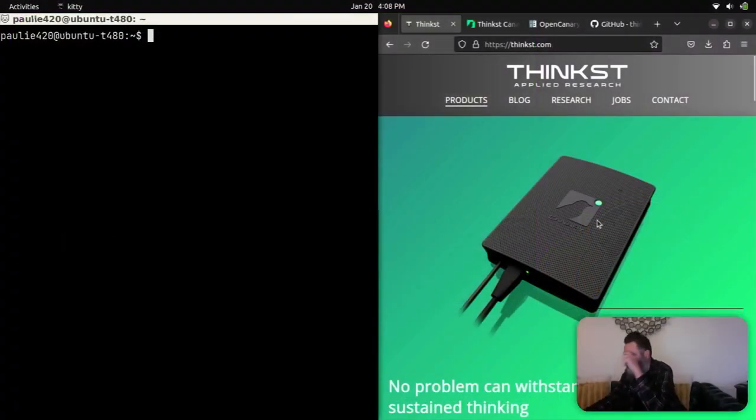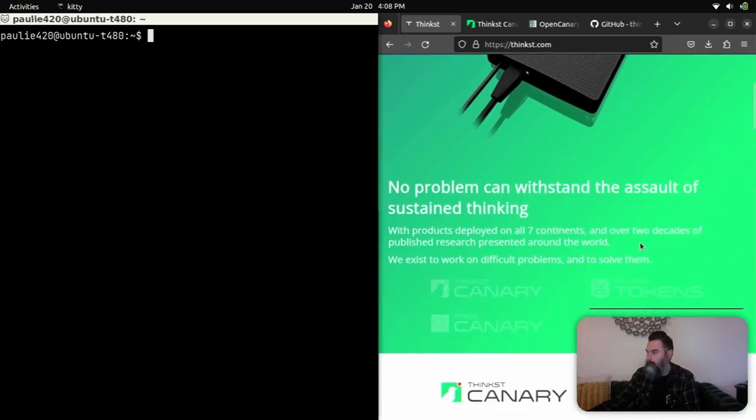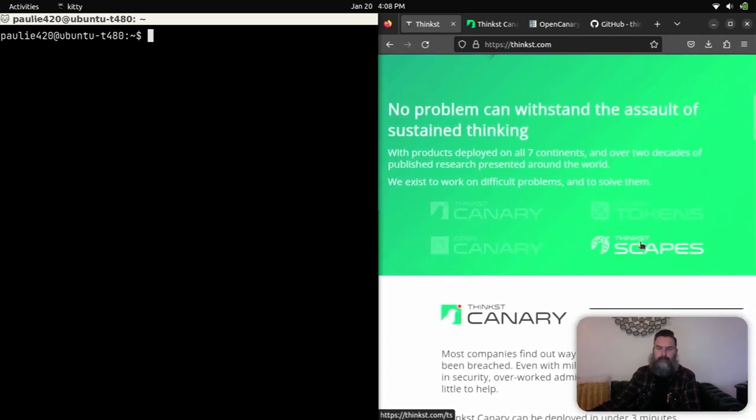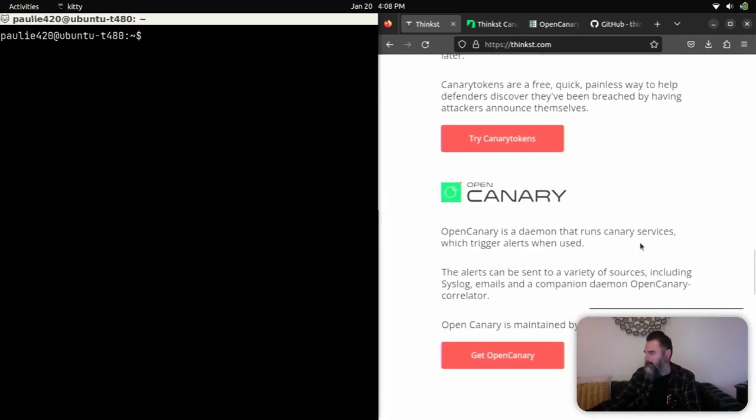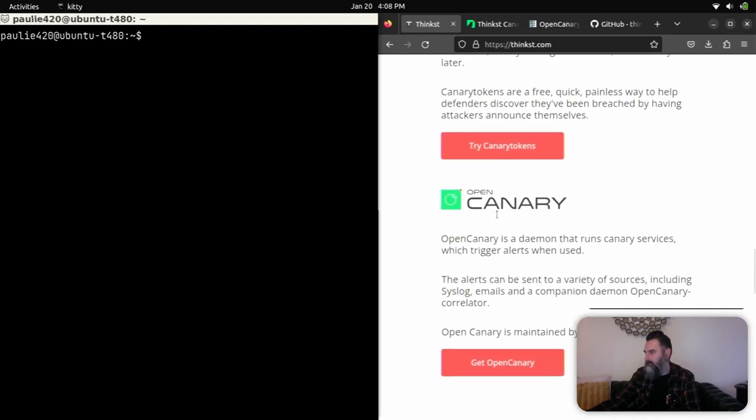Here we are on the Thinkst website. You can see right there their device, a Thinkst Canary. Now this bad boy right here costs around $2,500. And I think the big thing that they try to sell is one year, $7,500 with five of these devices and all of their support. Now that's really great if you're a Fortune 500 company or probably a middle of the road company, and you can pay for this and you need their support and service, all of the things that they offer.